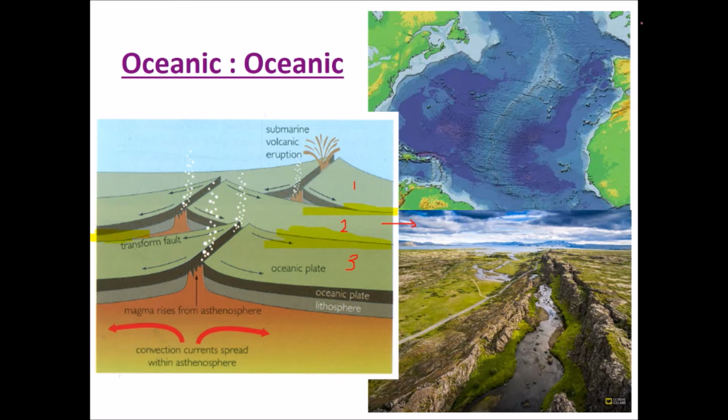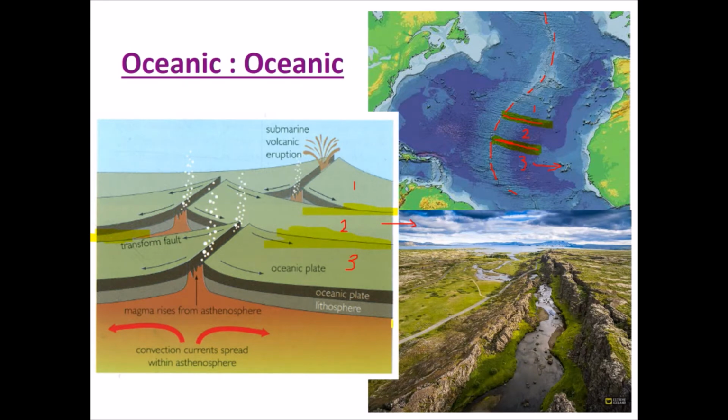If we look at this image of the middle of the Atlantic Ocean, we can see that the plate boundary runs all the way down the middle of that image there. But actually, we can imagine that that is not breaking apart as one slab. You can even see some lines coming off here, which we can think about as representing some of these transform faults. So again, if we had three sections of the crust, one, two, and three, if number two was to move a little bit slower and number three was to move a little bit quicker in that direction, then we're going to get some friction building up along that stretch of the plate boundary here and along that stretch of the plate boundary there.